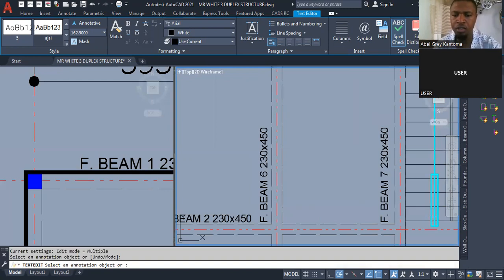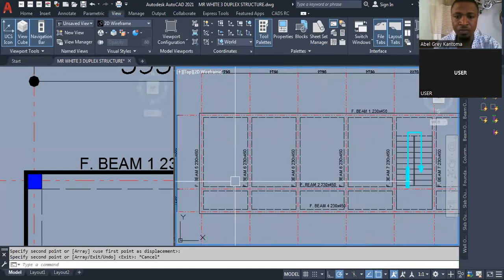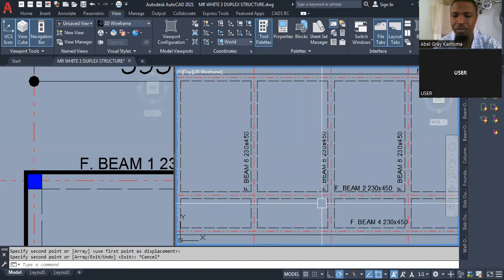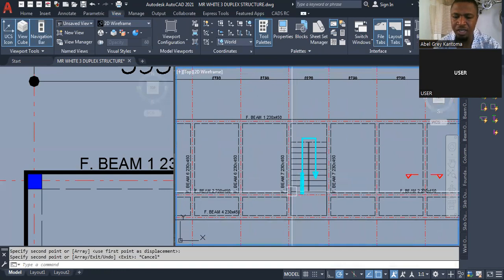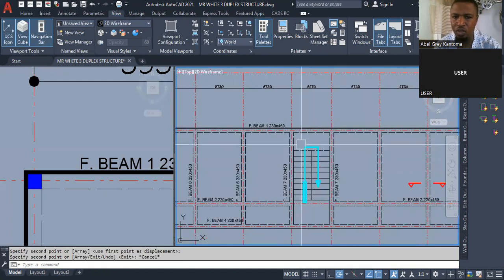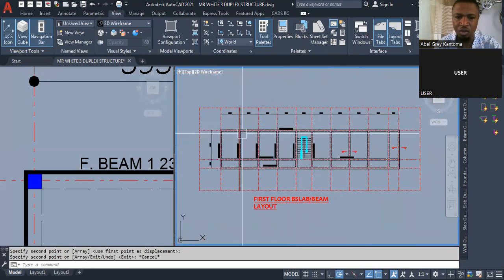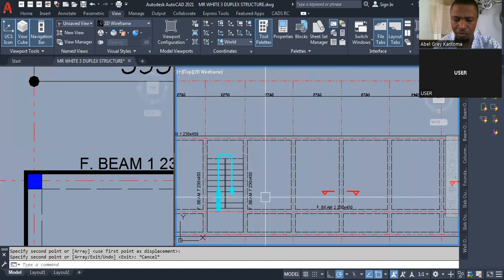So it's not like it's wrong, but you know, this particular beam, everything is the same. So this beam here, beam 7 here, and this other one are also the same. This beam and this beam are the same based on the loading they are going to carry. If you check the loading, this beam and this beam are the same. Look at the span here, look at the length from here to here. So it's the same.